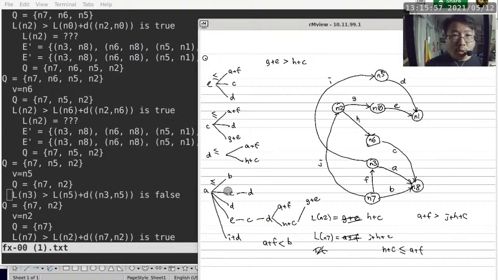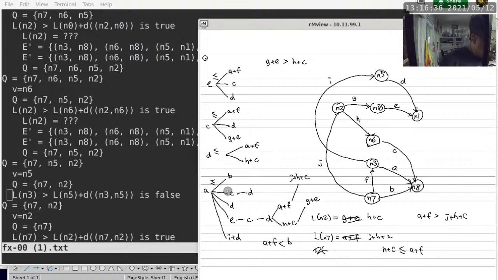So at this point, what about A plus F? A plus F is greater than or equal to C, so that is also reestablished here. G plus E and H plus C. So that is also established over here because we can see there's a line over here. A plus F versus J plus H plus C. Okay, we're looking at this one here. So we can express that one here. So we can say this one, A plus F is greater than J plus H plus C.